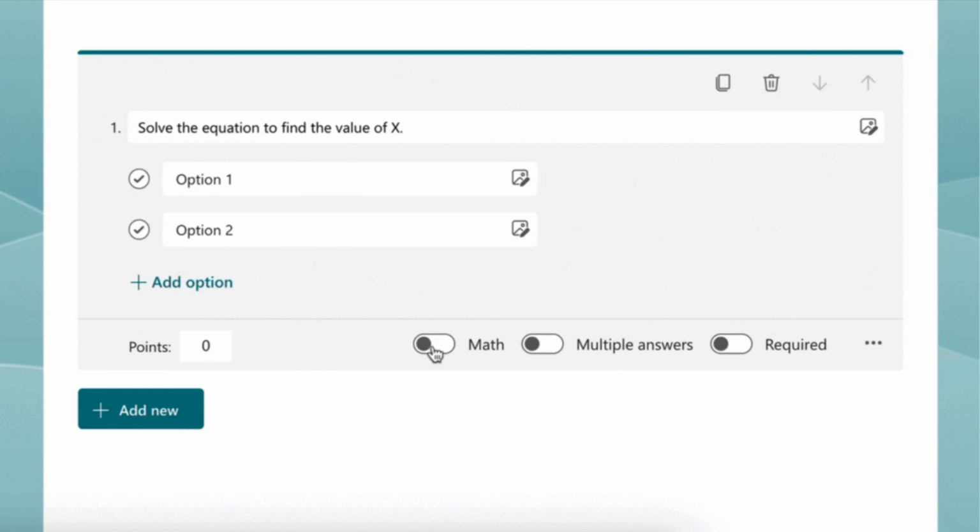Now, Forms automatically takes the equation and generates the correct answers. You don't have to do that. And sample wrong answers as well. So just select add all and your work is done. So it's such a beautiful way to take your assessments into a classroom in an automated way.